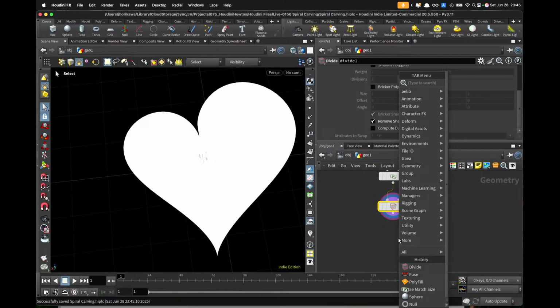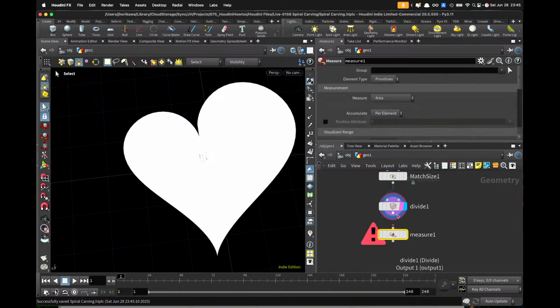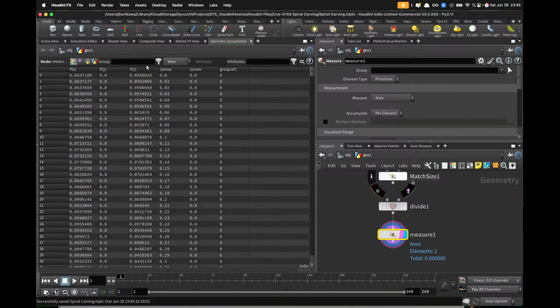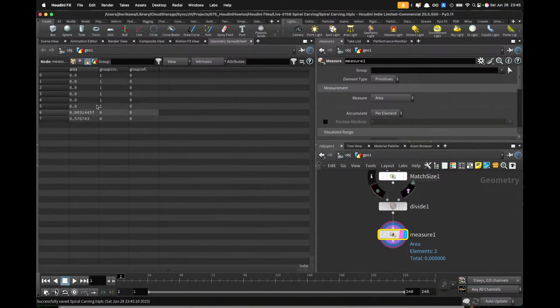So let's get that by sorting the primitives by the area, which in this case, it seems you have several curves. That is because these area equals to 0 are curves, and these primitives which have areas are the primitives which have faces.